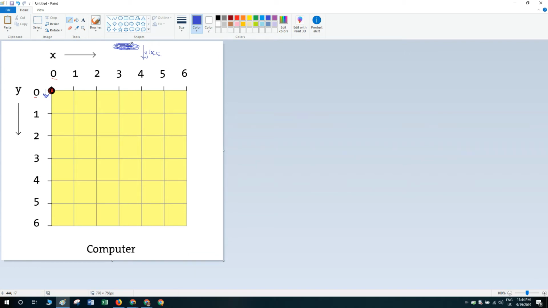But basically, the more I pick up this side of the screen, the bigger this number gets. And then if I only pick it up just a little bit, this number is kind of little. And that's exactly the way the ball should move, right? If somebody tilts the screen just a little bit, that real physical ball that I had a second ago only moved just a little bit, moved kind of slowly. But if I tilt the screen a lot, the ball would move quick. And so that's exactly what we want. So here's what we're going to do. We're going to take the current position where the ball is. So right now, the current position is 0.